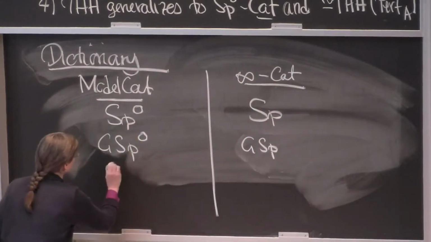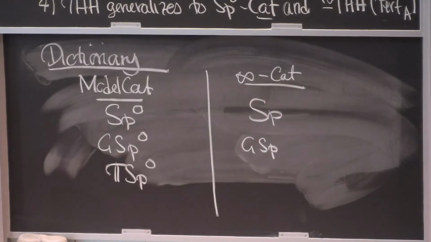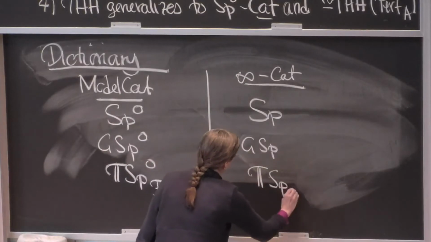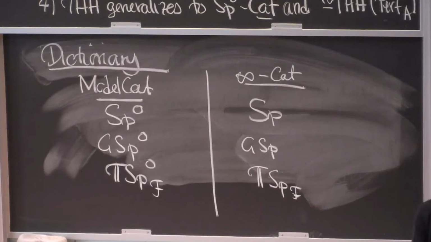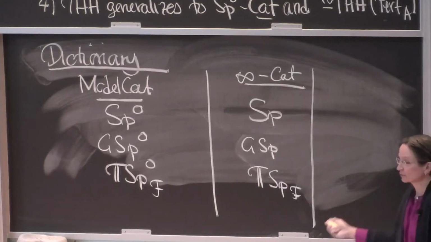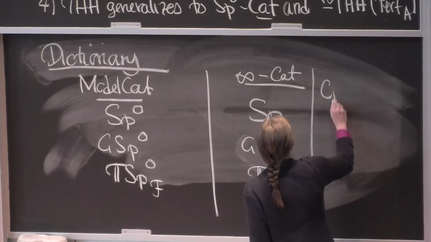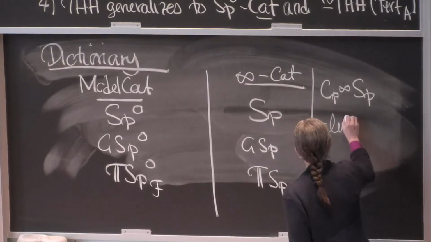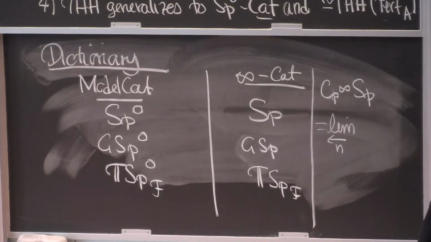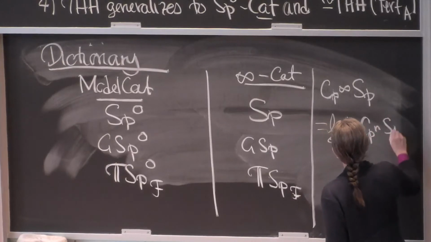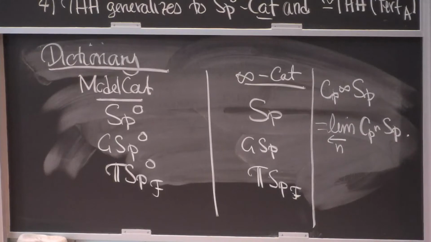And if we take this category where we're looking at the F-equivalences, maybe I'll put the F there, and we're going to write it like this. So those are the associated infinity categories. And there's one more infinity category we're going to look at, which is going to be for spectra with coefficients in the proof ring. So we're going to write CP infinity SP for the limit in the category of, let's say, quasi-categories. So quasi-categories are simplicial sets. We know how to take limits of simplicial sets. It's something that's done levelwise. Of all of these categories, CP and SP. So this is a new one that we didn't have before in the non-infinity context, and that we build now.